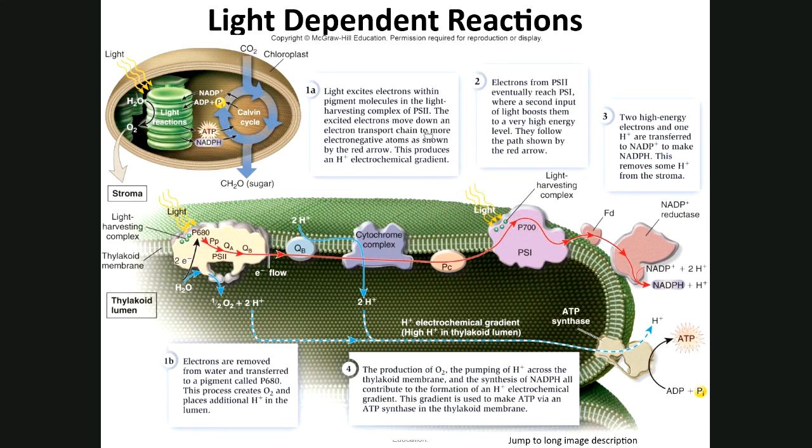Now, as I said, the goal is to make glucose. Glucose is not made during the light-dependent reaction, not even a tiny little bit. Glucose is made in the Calvin cycle. To make glucose, we need carbon dioxide. We already discussed that carbon dioxide usually comes from the atmosphere, and also, of course, is a byproduct of cellular respiration. So in the second step, during the Calvin cycle, carbon dioxide gets incorporated and is combined to another molecule that's going to be changed and changed again to eventually make glucose.